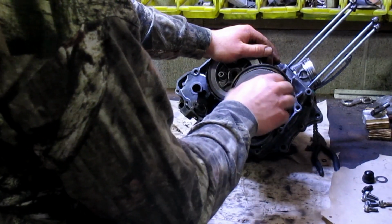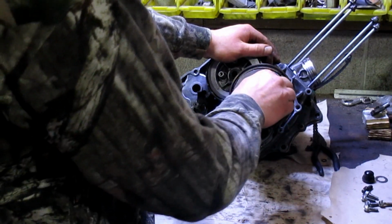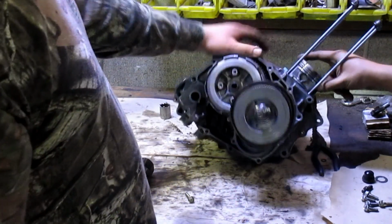Throw this thing outside soon. Just buy a new engine. Yeah, that's only a couple thousand.